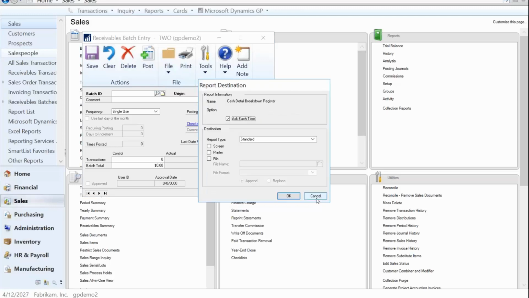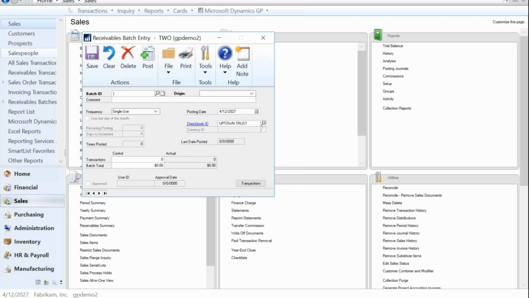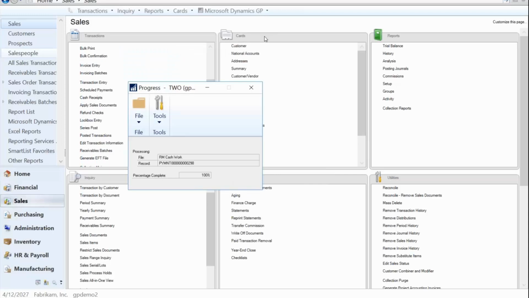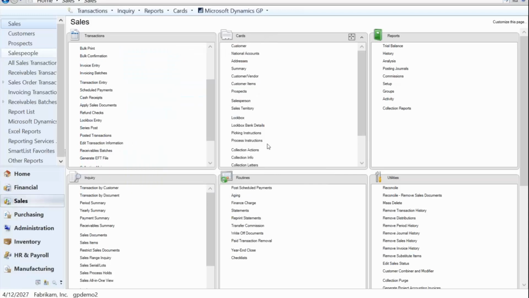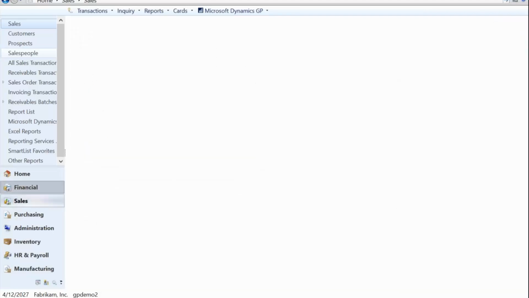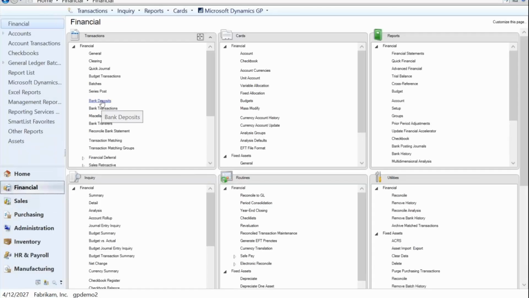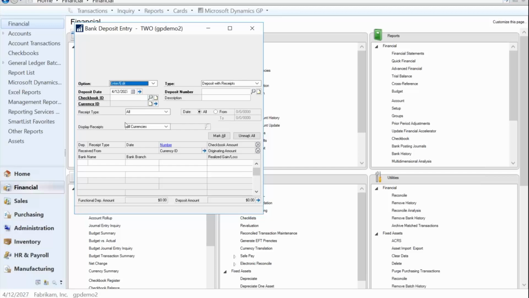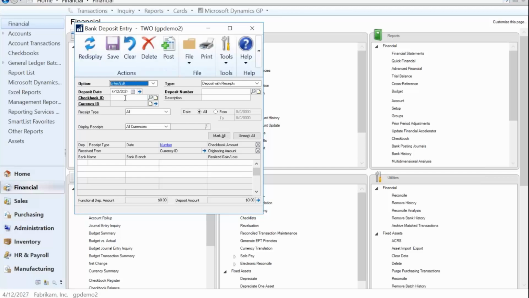I don't need these journals. I don't need to see these. We'll let that work. All right, with cash receipts, there's one more piece that you've got to finish up. I didn't put this on my notes. I should have. We're going to have to go over to the deposits to make a bank deposit for those two receipts. So this is the last step in cash receipts, right?